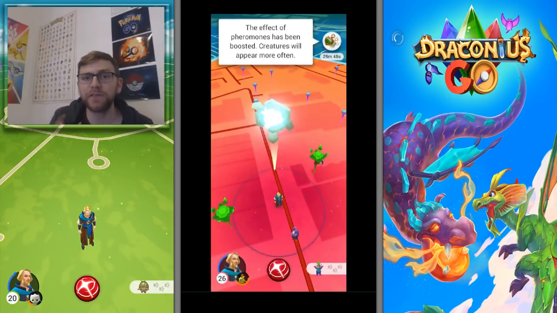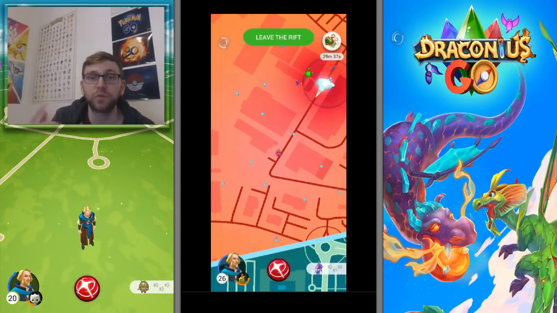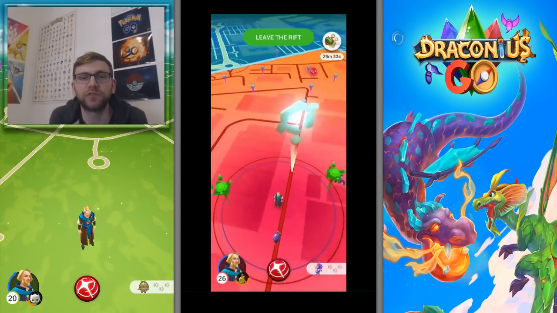So the effect of pheromones has been boosted. Creatures will appear more often. If you've got it, you probably just want to pop a pheromone straight away. It's going to help you out if you're trying to find creatures of a certain type.